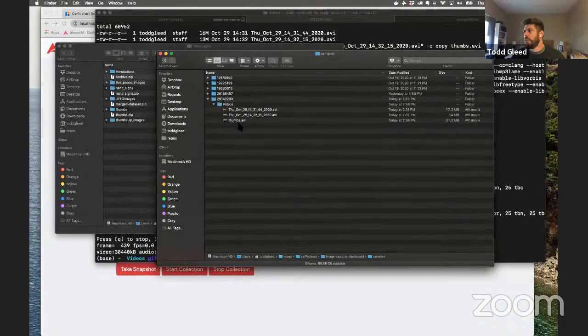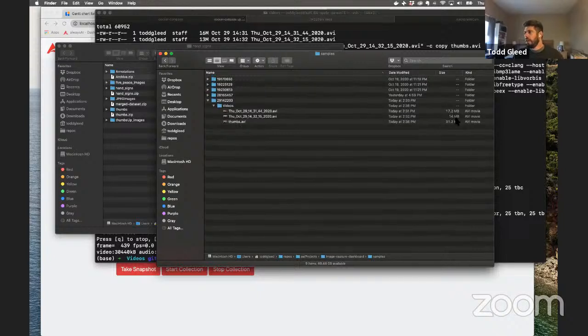So here, this is a movie. You can tell that it works. It's got the size of both of these together, and now I've got one video that I can then import into CVAT as one task, and I don't have to mess around with naming conventions or doing that.